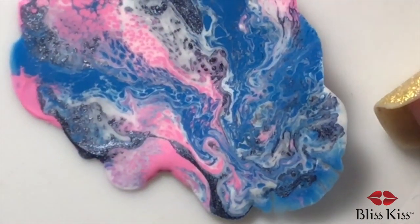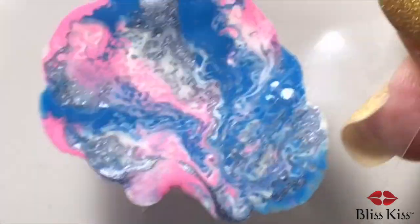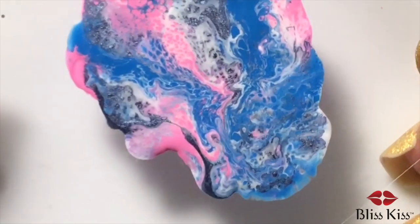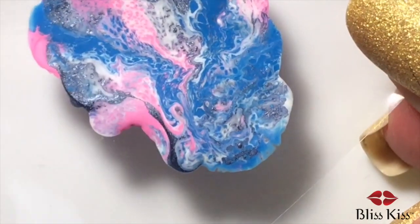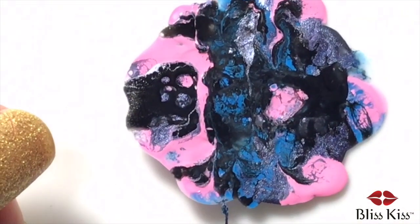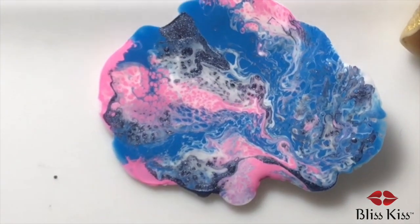Let me zoom out a little bit for you guys. This is really, really cool. It's interesting how that purple, for me, almost looks silver. Oh, this is another thing I wanted to show you guys, but hold on. Okay, so here we go with the Sally Hansen's black. So that's the steampunk color whirl. And then this is with Spot It in white.